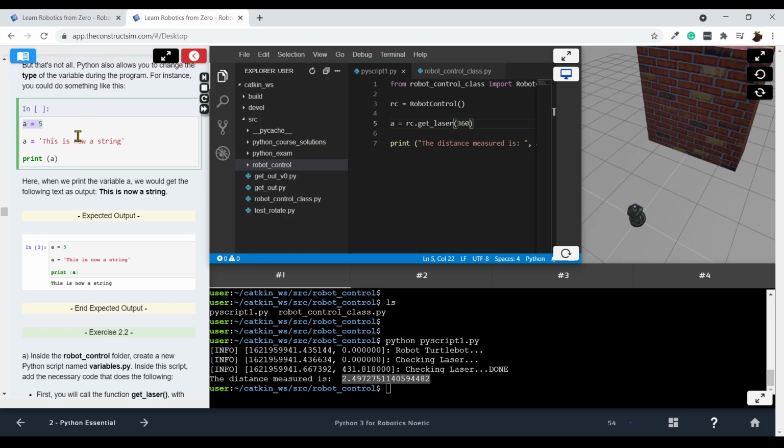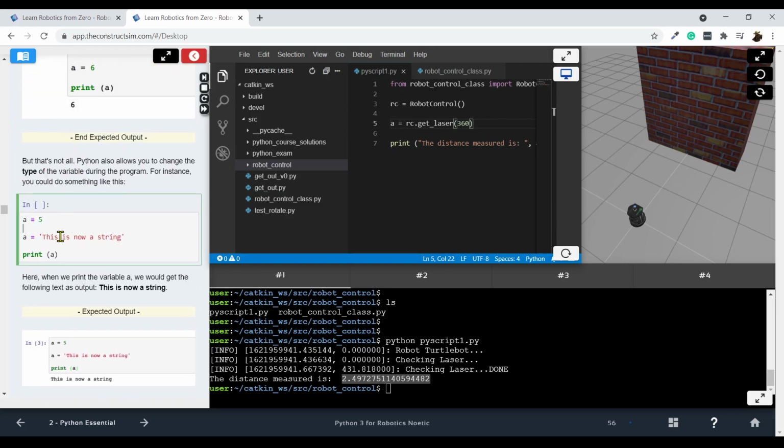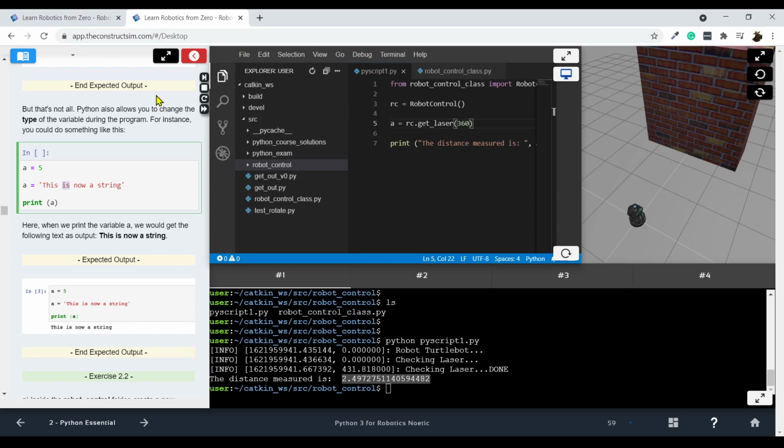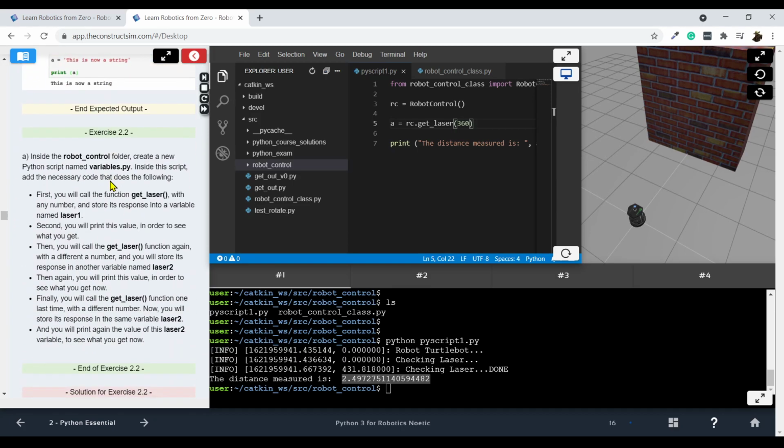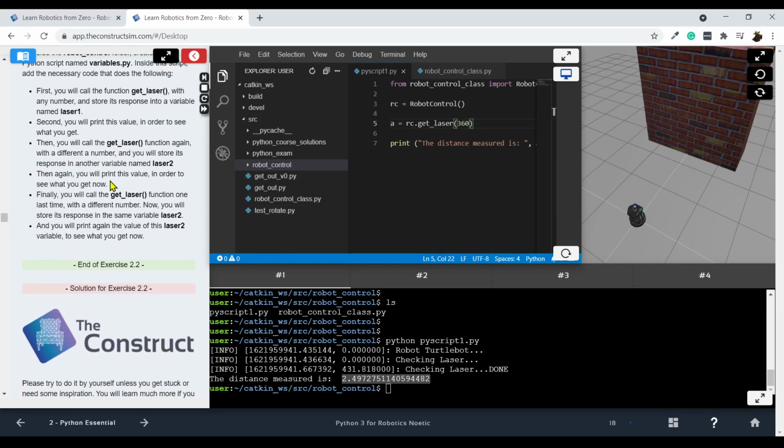You can run these pieces of code, by the way, by clicking on this play button that you can see here in the notebook. This play button is going to execute this code. There you go. So as you can see, we can change on the fly the type of a variable. In this case, we are changing it from an integer to a string on the fly. Many more things.